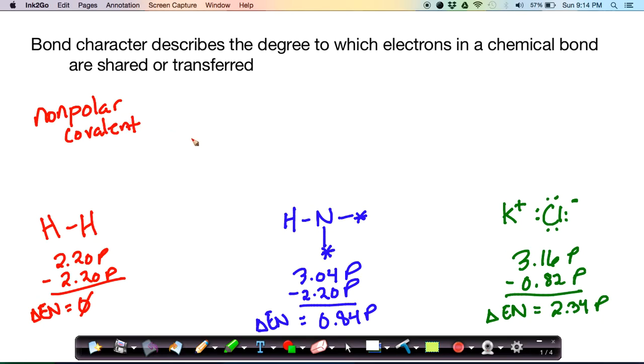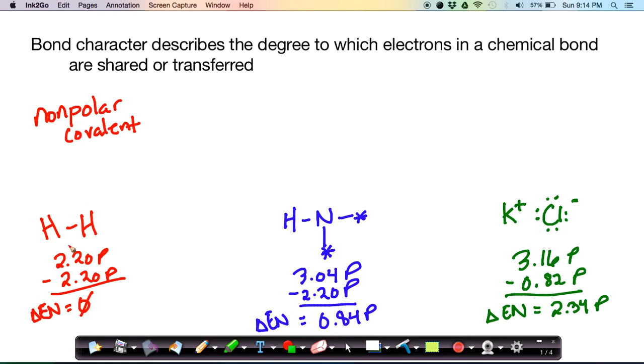So this would be the most equal sharing of electrons that we're going to see for a pair of bonded atoms. Now, it'll be equally shared in the case where we have a homonuclear diatomic molecule, meaning that both of the bonded atoms are the same element, as we see with diatomic hydrogen. That would give us an electronegativity difference of 0. But other bonds with very small electronegativity differences also can be classified as nonpolar covalent.